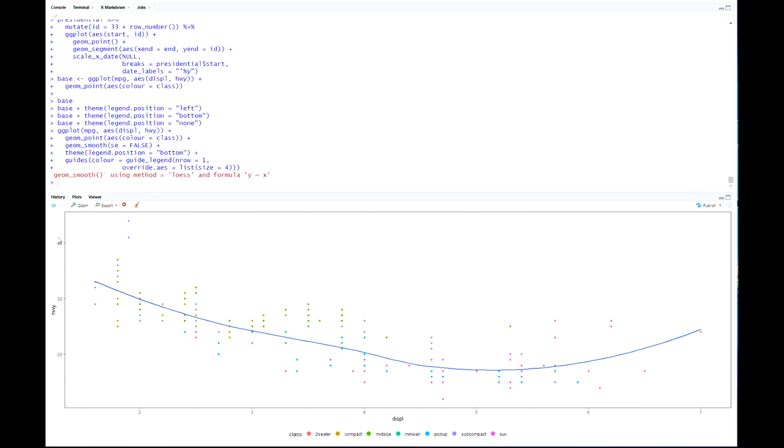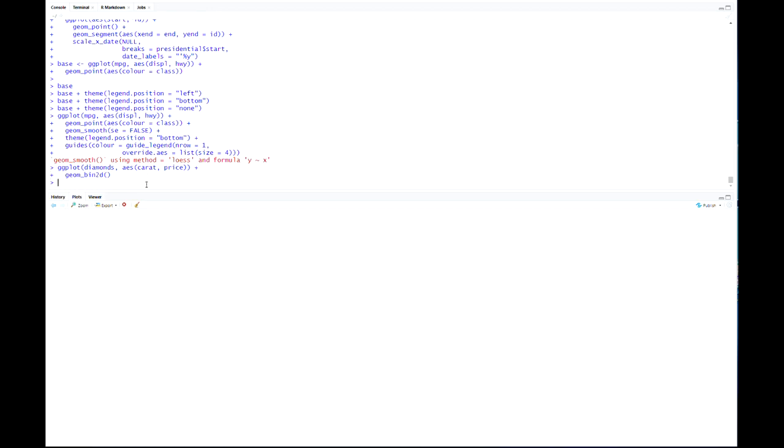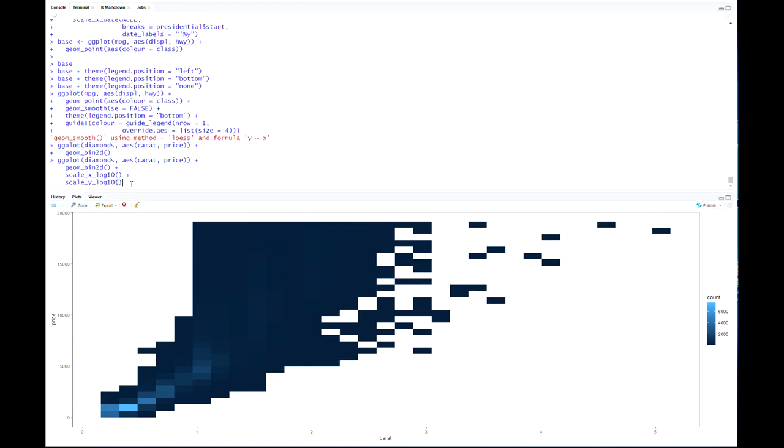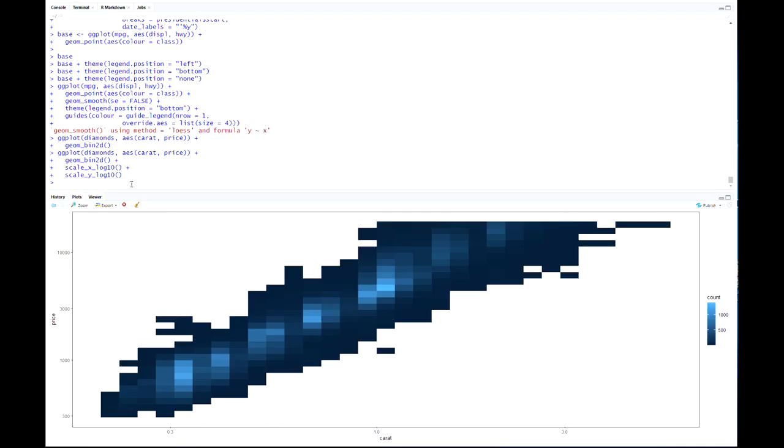Now we're going to look at ways to overwrite the default scale. So for instance, if I'm looking at the diamonds data set and I want to plot carat versus price, it's going to give me a linear scale for Y, but this data maybe fits more of an exponential, so let me instead overwrite that with saying I want both the X and the Y to be on a log 10 scale. That makes my graph look more linear.